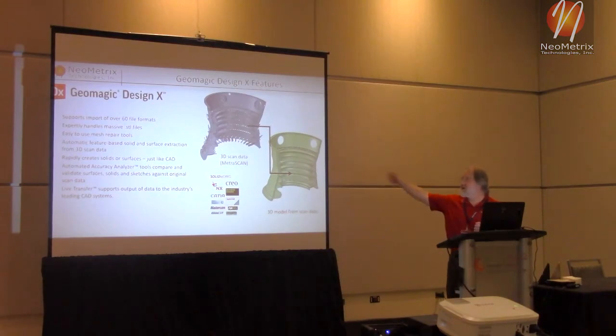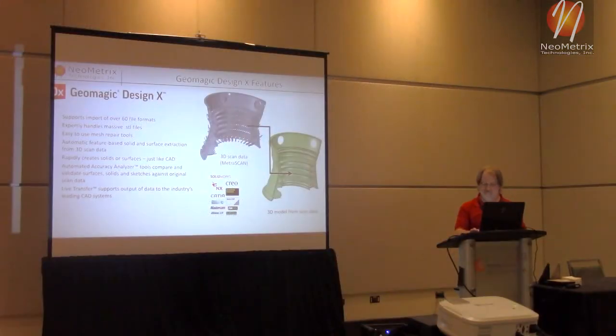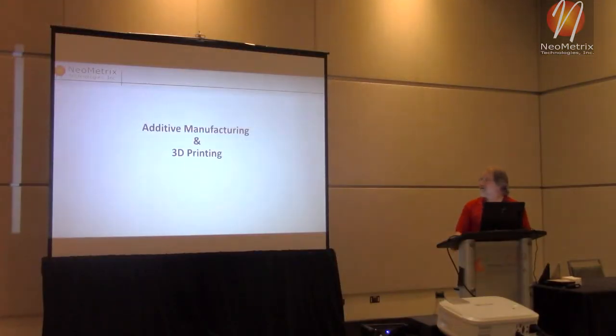So here's a little bit about the Geomagic that we use. This is one of the products where we can take the raw scan data and either clean that up and tweak it, or we've got all the tools available to then generate that 3D solid model. All right, so now we've got our file, either our STL file from the scan or a CAD model that we created. We're ready to go to 3D printing, so let's talk a little bit about that.